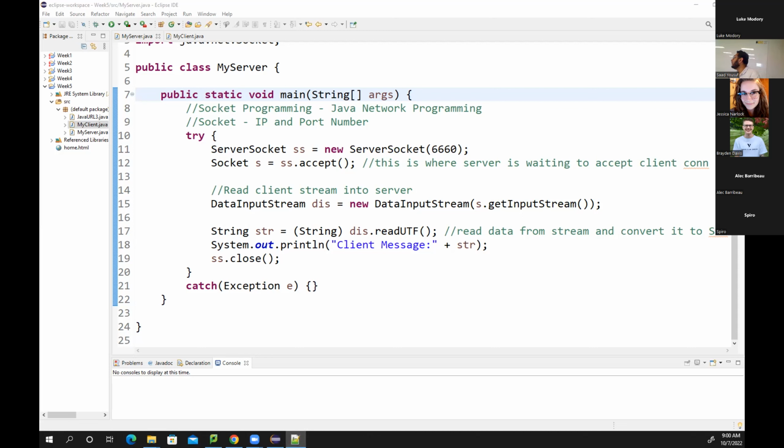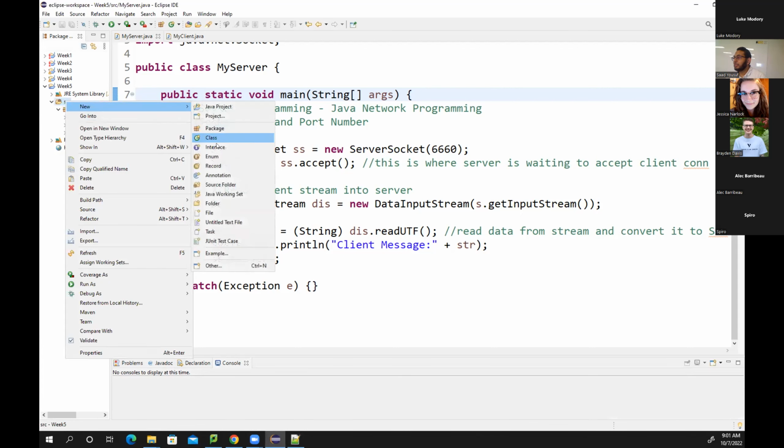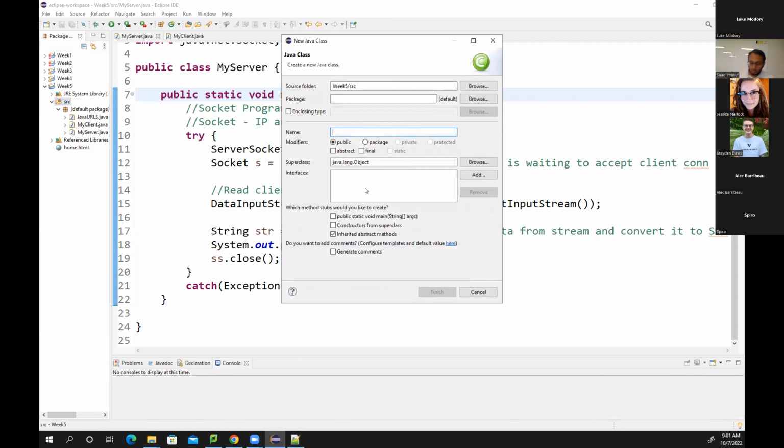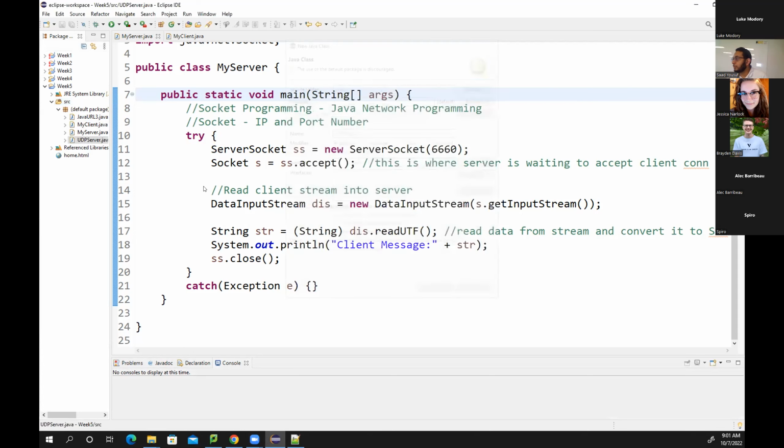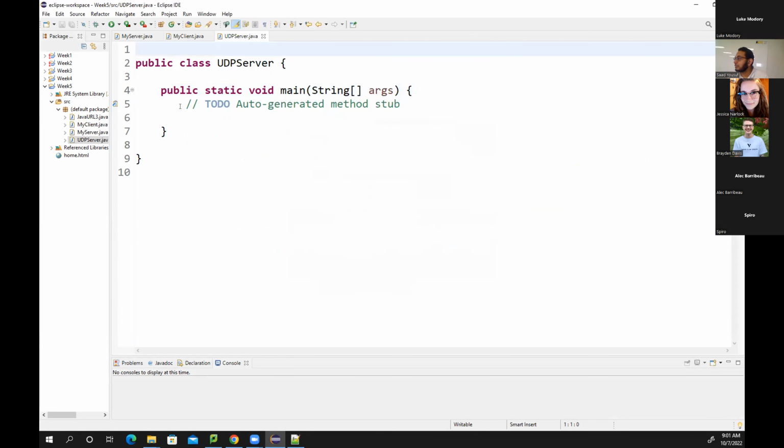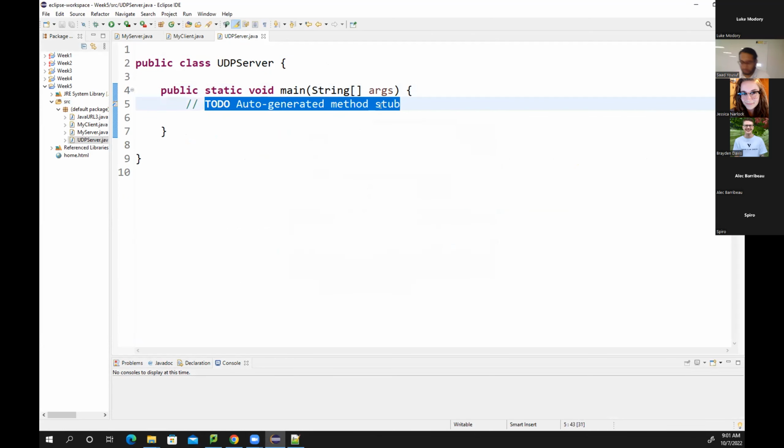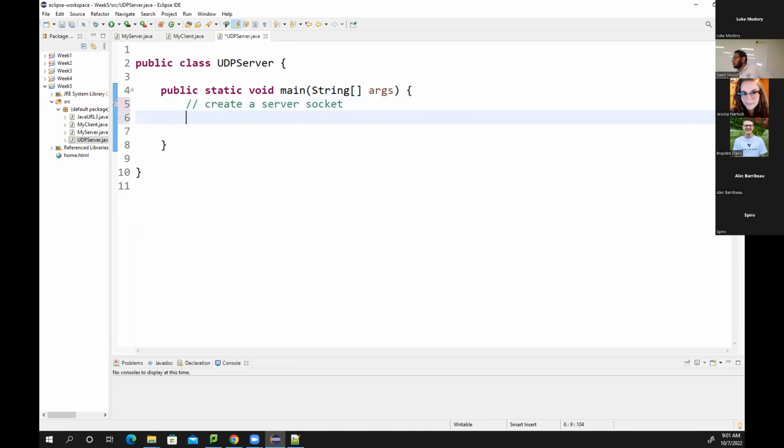Now let's try to do a UDP client server. This was a TCP client server. So let's create a new class called UDP server with a public static void main. Create a server socket.